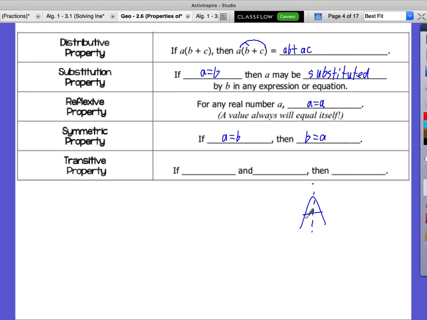Then we have our transitive property saying, hey, if A is equal to B and B is equal to a third number C, what's something we can know from this? A is equal to C. If A is equal to B and B is equal to C, well, we can say A has to be equal to C then. Questions on that? We could also go through that saying, let's say I'm the same height as James, and James is the same height as Peyton, am I the same height as Peyton? Yeah, I would be. Let's continue on right below this.